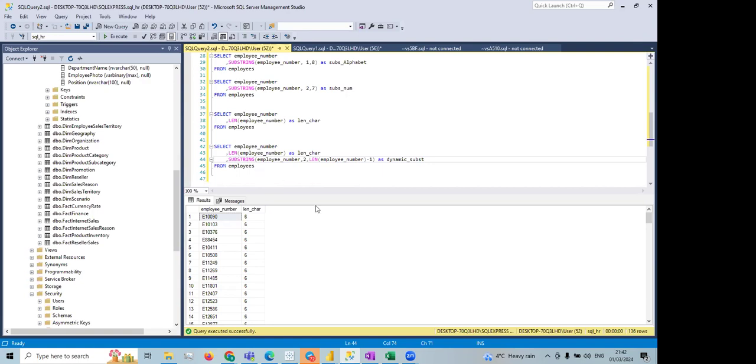Any other question? Now, if we run this, you would see that. So here we are looking for just the substring of this, right? Let's see what happens.